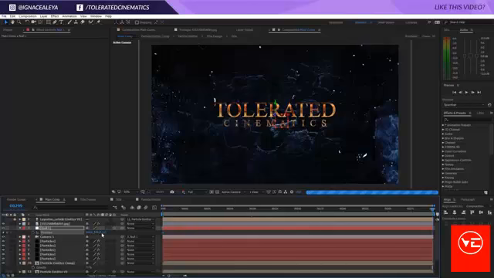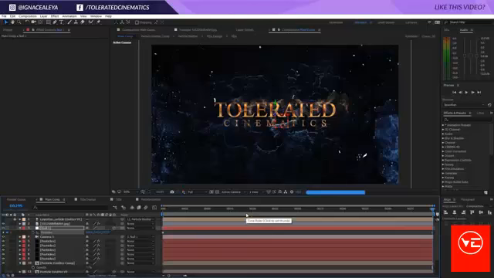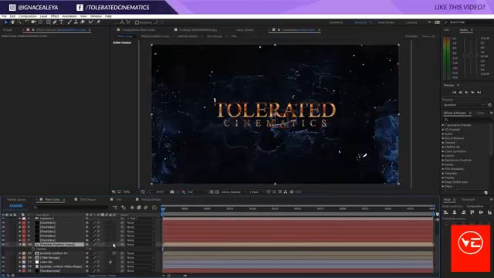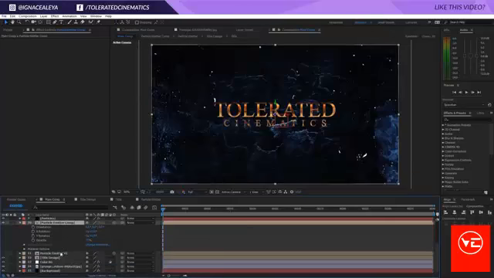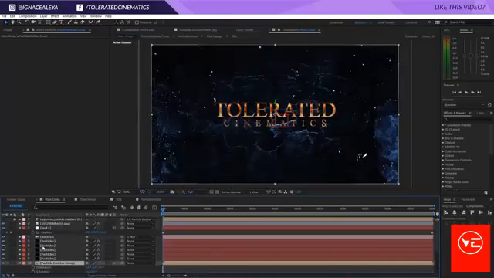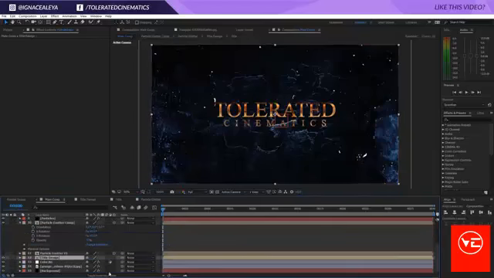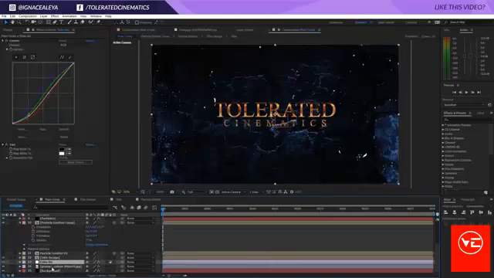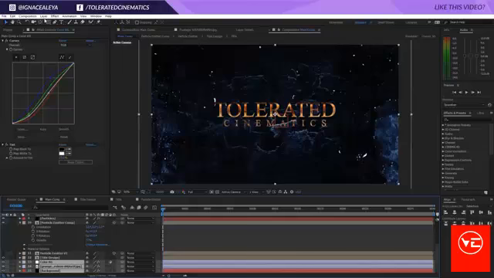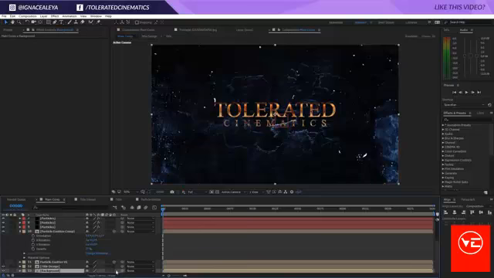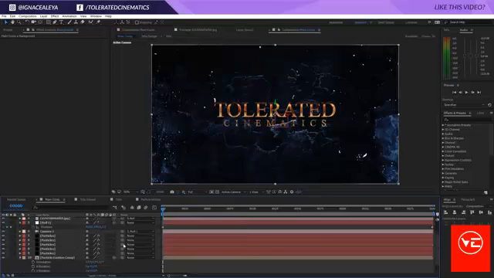Going to the end of my timeline, I'm going to zoom in a little bit, and currently you're not going to see that much because we don't have any 3D layer except for the particles right here, and also this layer right here. So we actually need to make everything a 3D layer. So everything that's not the particles, because the particles are 3D themselves, and also this window we'll have to make 3D, and just go through everything like the background. Actually I'm just going to select all my 3 layers for the background and go to layer, pre-compose them as one background like so, and click OK, and I'm going to make this 3D, title design 3D, and there we go.